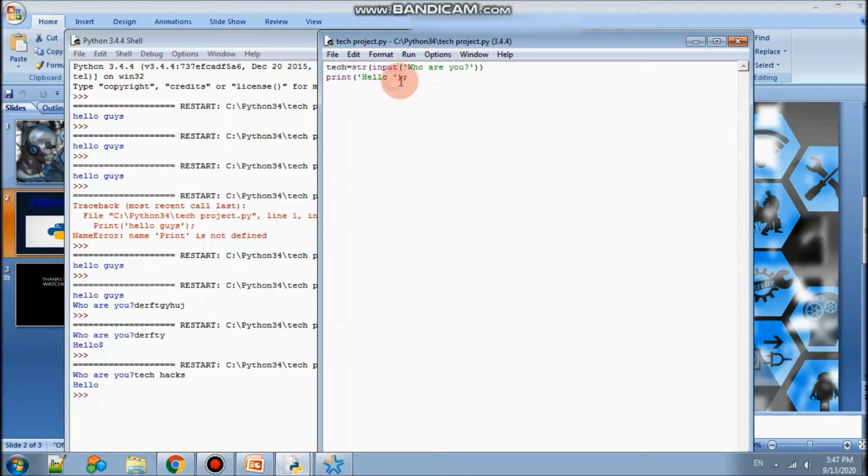So we gave a space so that there's a space between hello and the person's name. Now how do we attach it? That's the question. For that you put plus and type the variable which we took, tech. You can copy it simply and then paste it over here, tech, and then save it and run it.